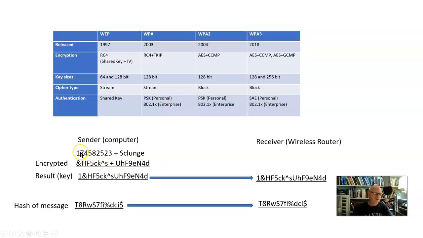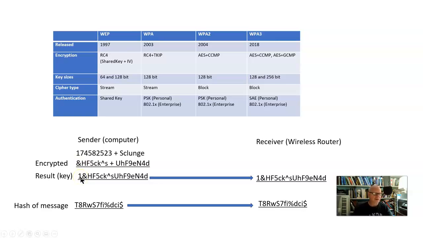Now we encrypt both the initialization vector and the key. So remember that with WEP we did not encrypt the initialization vector, and it was shorter as well. But now we are going to encrypt it and send it encrypted, concatenate it with this key here, and send it. You might notice something else interesting here. Here this one starts with this ampersand, but this one starts with a 1 when I send it.